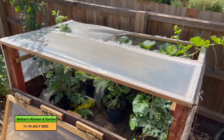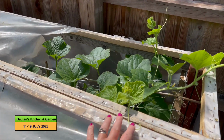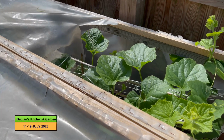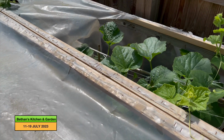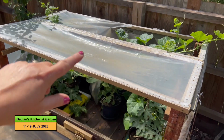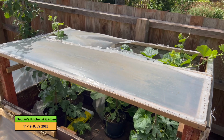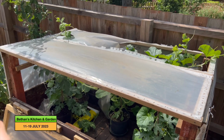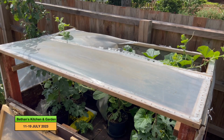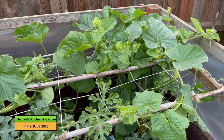Another job that I need to get done today is to fix the roof on my polytunnel. Well, not polytunnel, cold frame I call it, but I'm actually going to redesign the roof, so it's going to be a hooped cloche that goes on top, and that should give me more room underneath. So let's get on and get that done. I've done the hooped cloche.